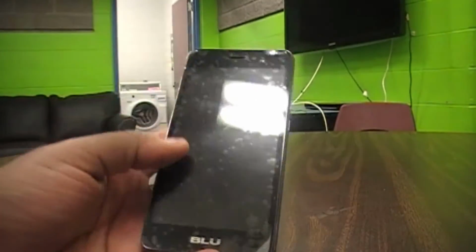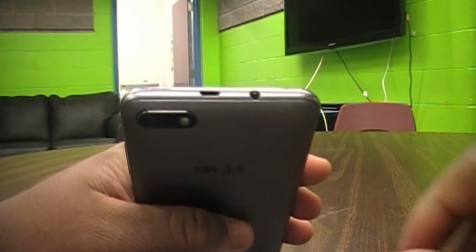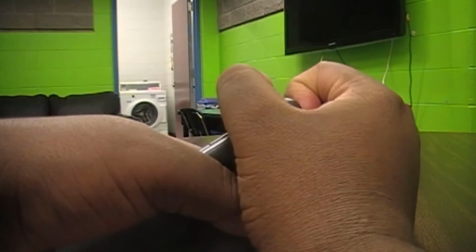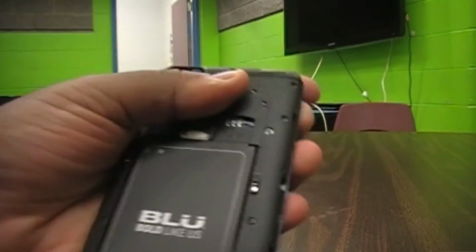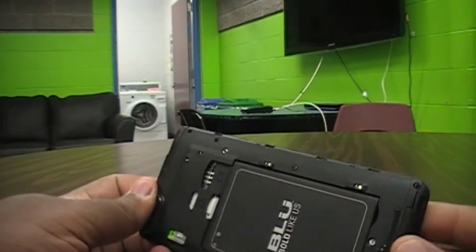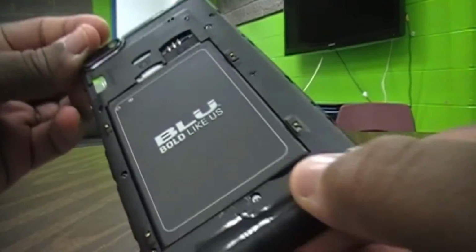Now, I had to skip this video ahead because of how hard it was to take the back off of my phone, and I had to do it later, so just be aware of that. There's a little tab on the top of the phone that you have to take up that you can see in this video, and make sure you don't get the volume key at the bottom, which I accidentally did at some point, and I accidentally damaged it. So just be aware that's the tab thing, and that thing at the bottom is the volume rocker.